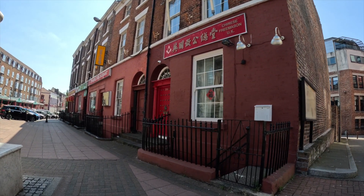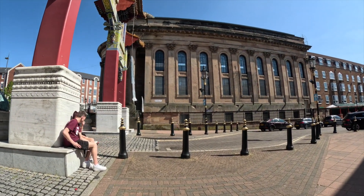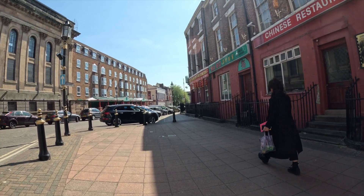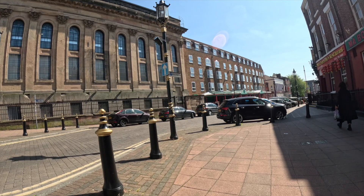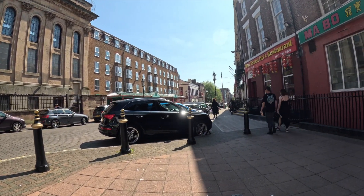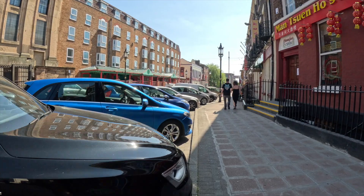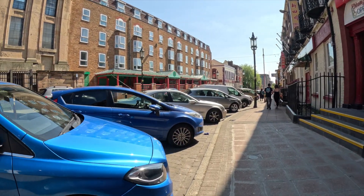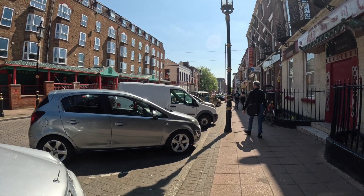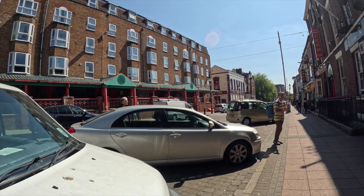So this is Chinatown — it's very small, not many businesses at all. Nelson Street, written also in Chinese. They have some restaurants, but it's a very small area. The area is quite large but it's mostly residential — not many Chinese restaurants and shops like you'd expect. It's more just for residents. I don't know how the food is, but I imagine it should be good. Maybe one of these days I'll come and check it out.